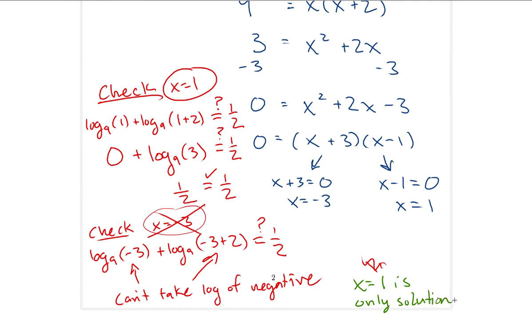Now, I went through and kind of checked x = 1 from the very beginning until I got it down to saying the left side equals the right side. If you want to be a little lazier about this checking process, that's okay. The only thing that can really go wrong is taking the log of a negative. And so if you're not taking the log of a negative, as I could see from the very first line here, that one's going to be an okay solution. It's just when we have the log of a negative that we're in trouble.